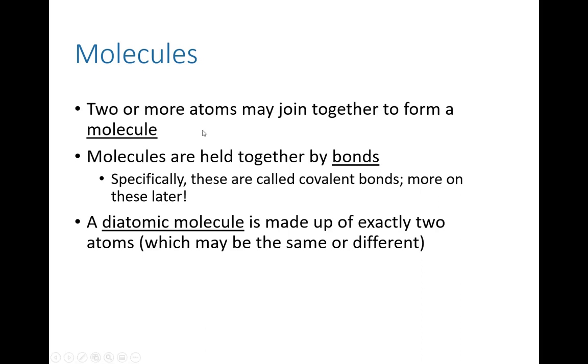Now, atoms can come together and form what we call molecules. And molecules are held together by bonds. There has to be something that would keep the atoms together. And in molecules, we're going to call those covalent bonds. Again, this is a topic we get into a little bit later. And we'll go a little bit further with this and say that we have many important diatomic molecules, which are molecules that contain two atoms. And so we'll see some pictures of those as we progress through here.